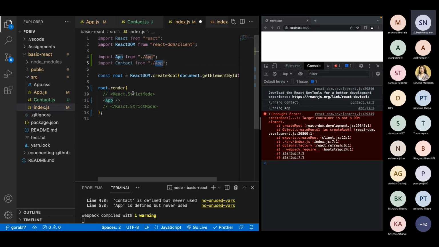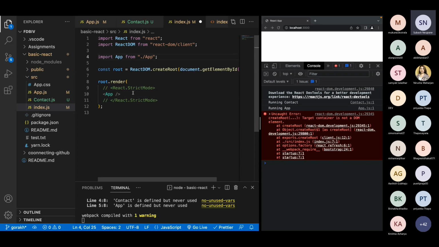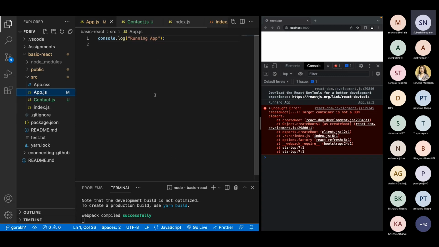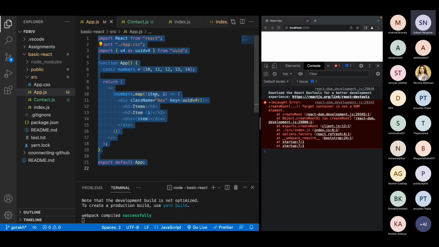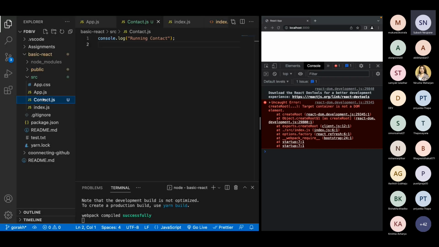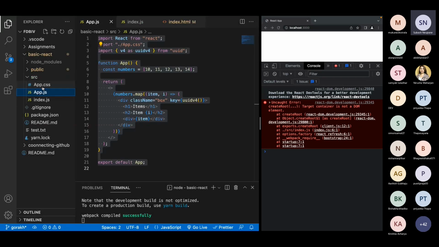Okay, then let me go back. And once again, I'm removing. What is happening? It's not a DOM. Oh, yeah, I removed everything from here previously. Let me get back. Okay, let me delete this for now. Now we are left with app.css. Can we say app.css will execute after app.js?